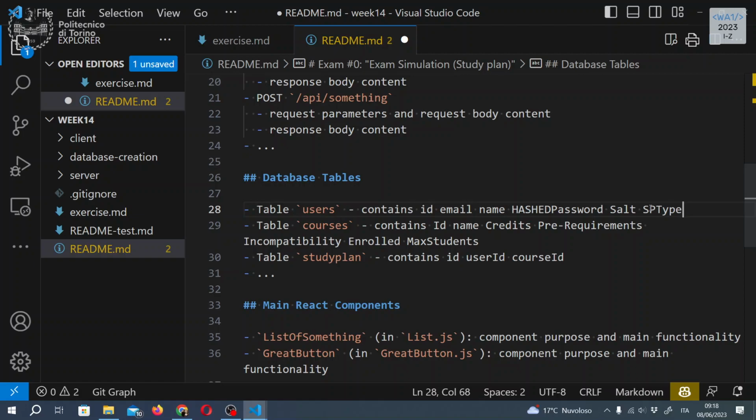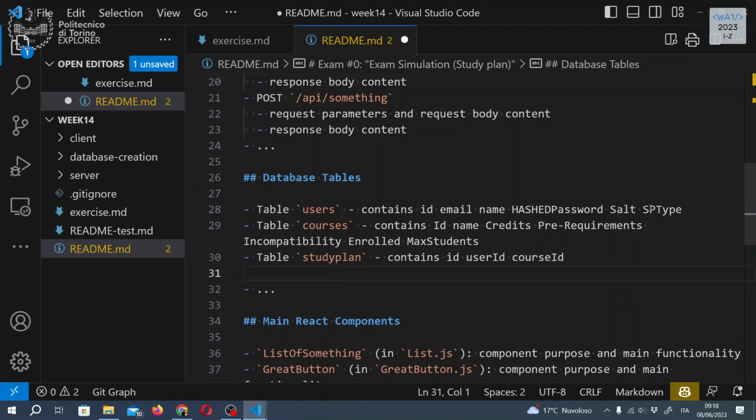And here we have again different approaches. We can, for instance, have a table in which we specify the study plan types. For instance, writing something like a table, study plan type, and here put something like an ID, the name, and the max credits. So for instance, you define the full-time plan, which has this number of credits, and also min credits.